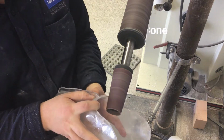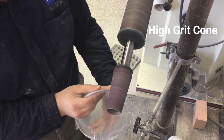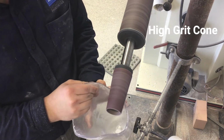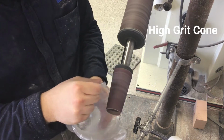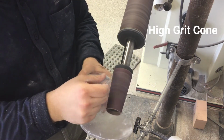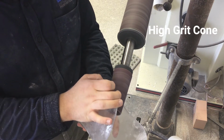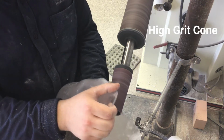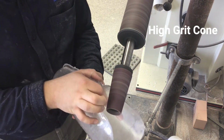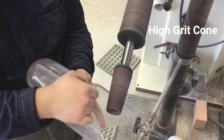First, we will use a higher grit cone to bring down the plastic to the appropriate trim lines and level out any rough edges. We should be using a long pulling motion to bring down the plastic with this cone. By the end of using this cone, the socket should be at the desired trim lines and have a 90-degree edge on the inside and outside of the socket.